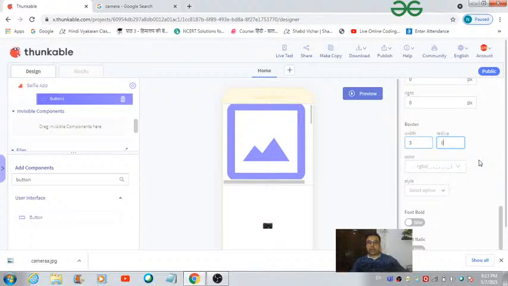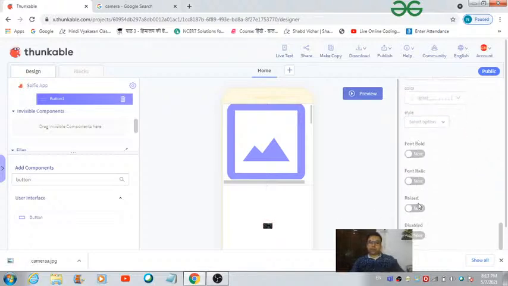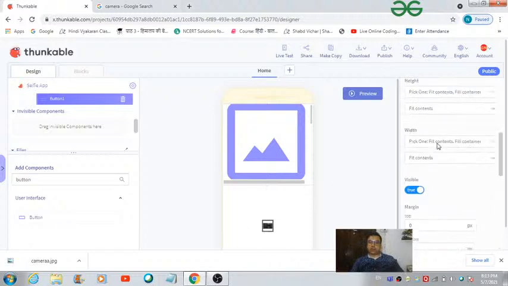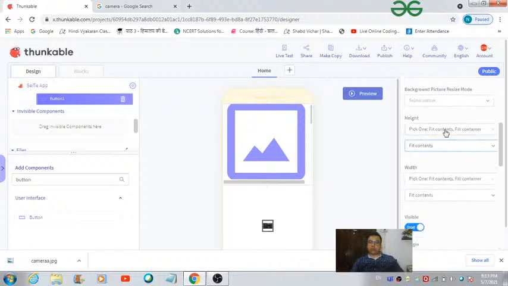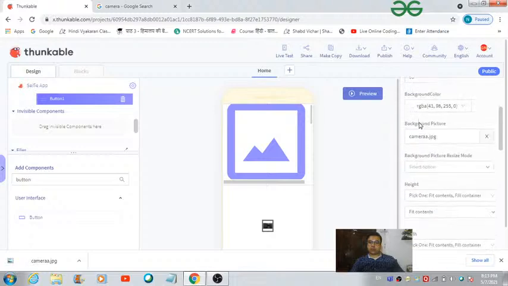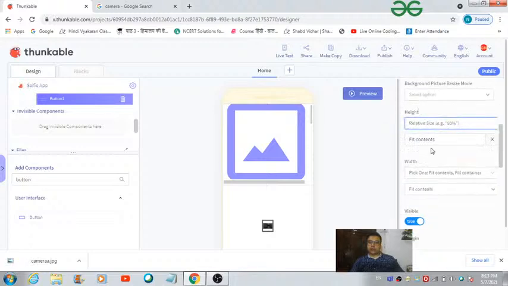I don't want to have any border radius for this. Fine, then the style should be solid. So this is how the button is now going to look. Okay, and then how about if I change it to 40 like this.